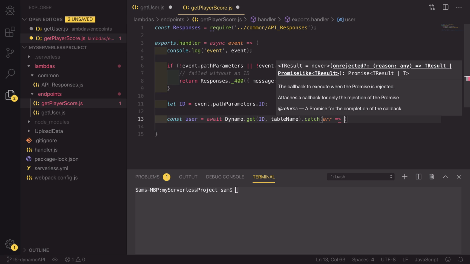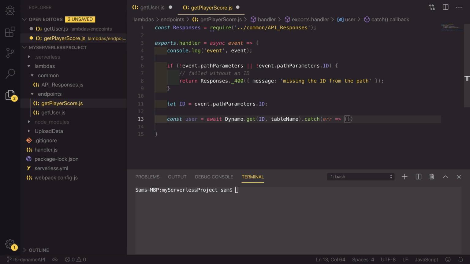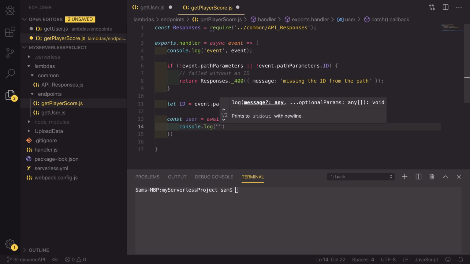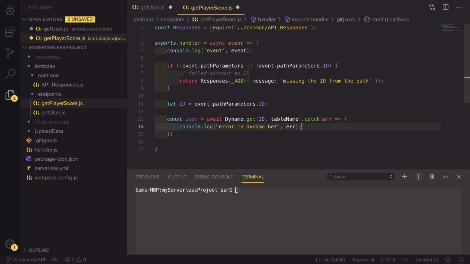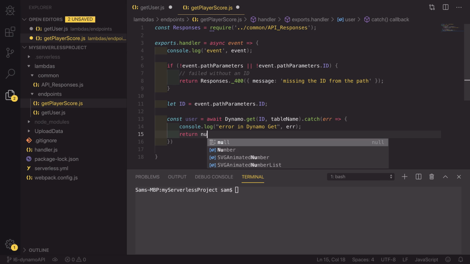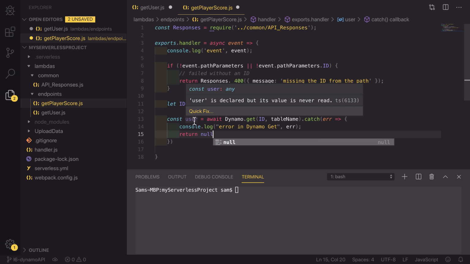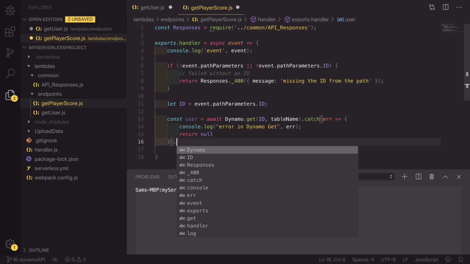And for the error, we're going to console log "Error in Dynamo get" and that error. And then we're going to return null, because we want to be able to tell that there has been an error. This way we can check if user exists.